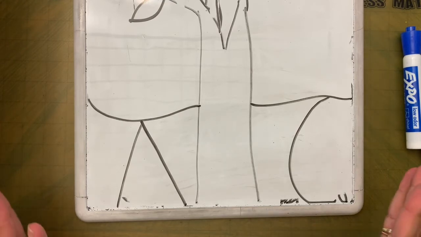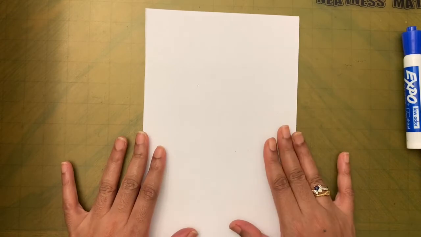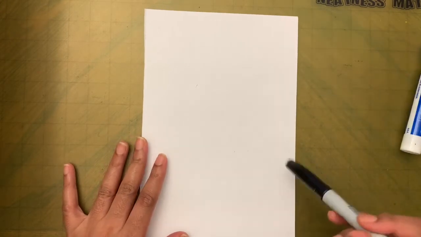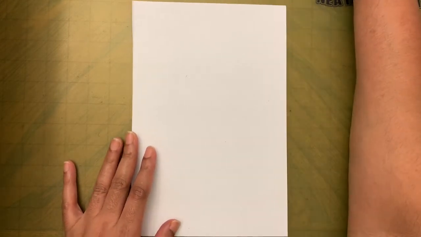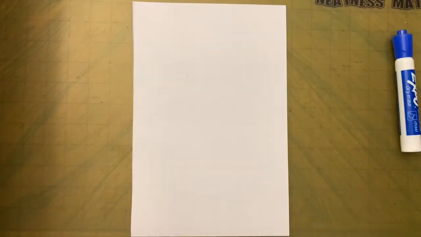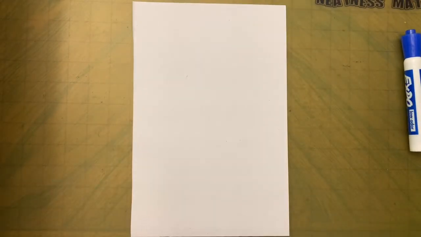Okay, so it's looking so simple, but that's how abstract art is. It will look like there are just lines and colors, but it is going to look nice once we color it. So like I said, we are going to place the paper in the portrait style, and then we are going to start with the trunk first.